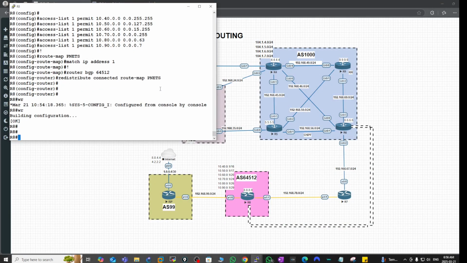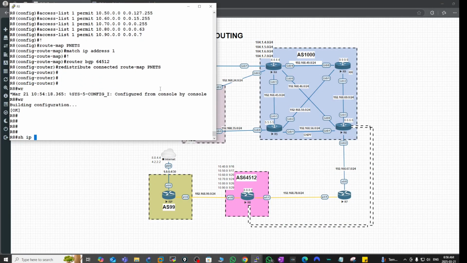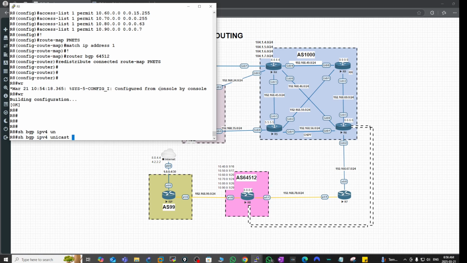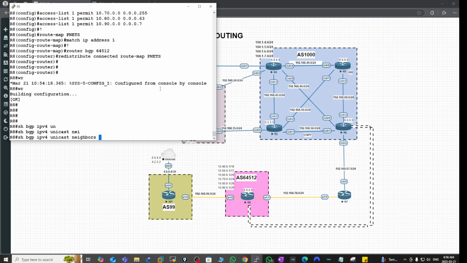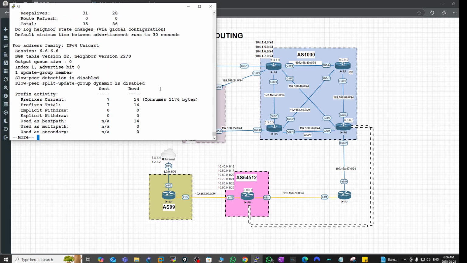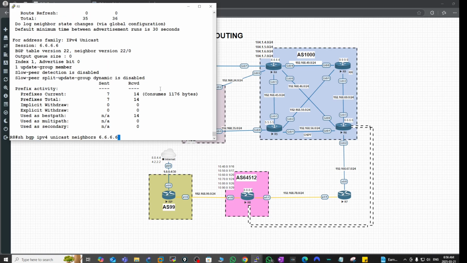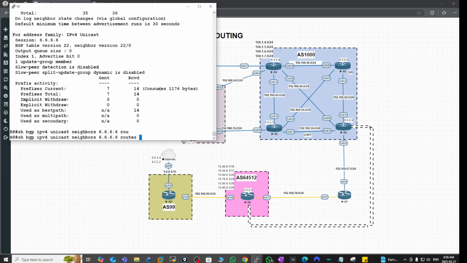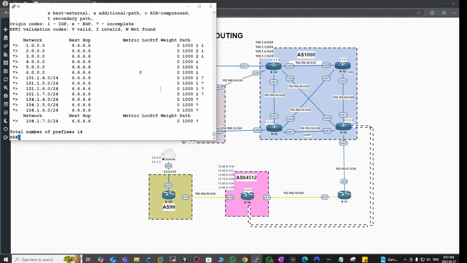So on router 8, show IP BGP unicast neighbor, just to see what routes we're getting. Okay, routes. We're getting all of that, which means we can actually ping.